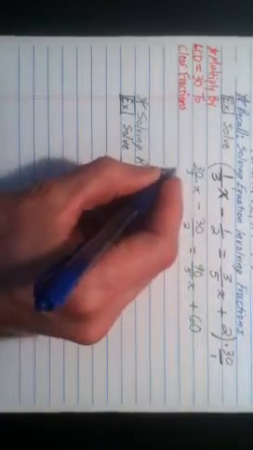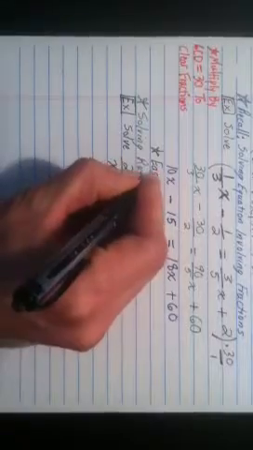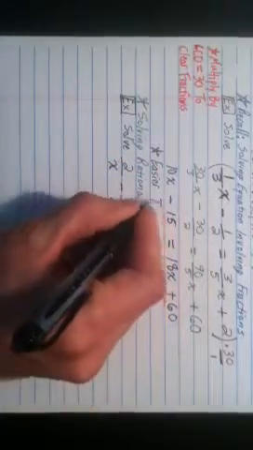30 divided by 3 gives us 10. So here we have 10x. 30 divided by 2 gives us 15. So here we have 15. Equals 90 divided by 5 gives us 18. So we have an 18x. And then the plus 60 on the end. Now we have a nice equation, a linear equation that's just with whole number coefficients. Much easier to solve. We'll take some of these next problems out further, but I just wanted to at least remind you of the trick, how we can get rid of fractions.